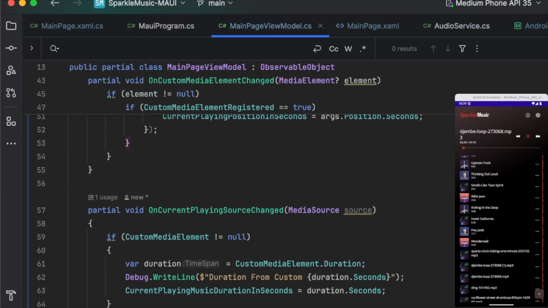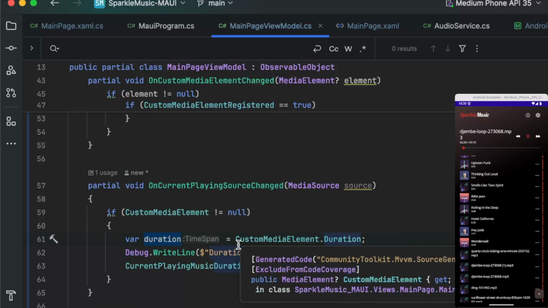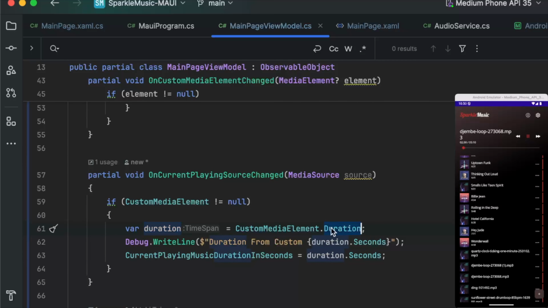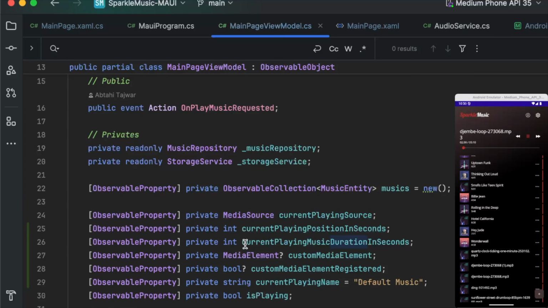So before updating the seeker, I've added a little bit of code here, which is whenever the source is being changed, I am adding the duration here. So from the custom media element, I can grab the duration, and whenever the duration is grabbed, I can update the current playing music duration in seconds, which I can update later in the duration of the slider.